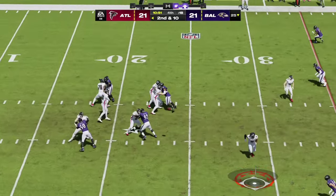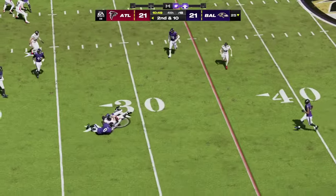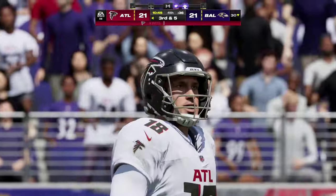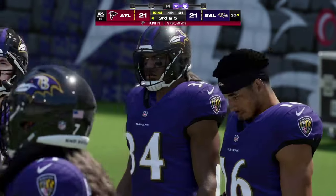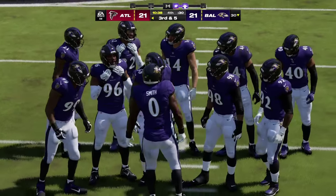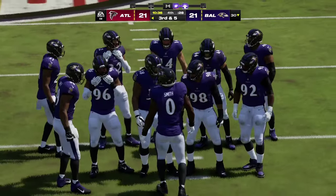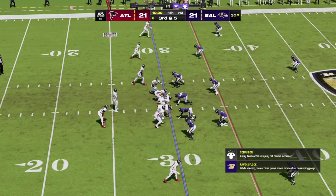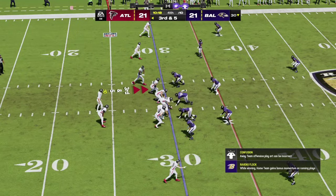Cousins. Short throw caught by Pitts. Yeah, this will be a gain of 5 as he gets it to the 30. Let's not quibble about the gain there on second down. That was a positive play because that was a take-what-you-can-get situation. Got out to the tight end. Now it gives him a much better opportunity to convert on third down. They'll need 5 on this play to move the sticks.